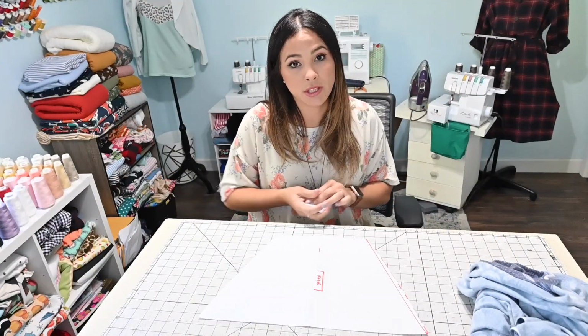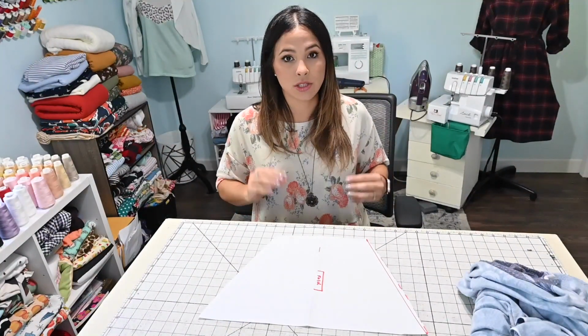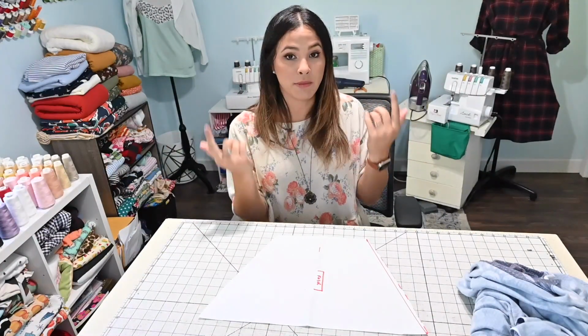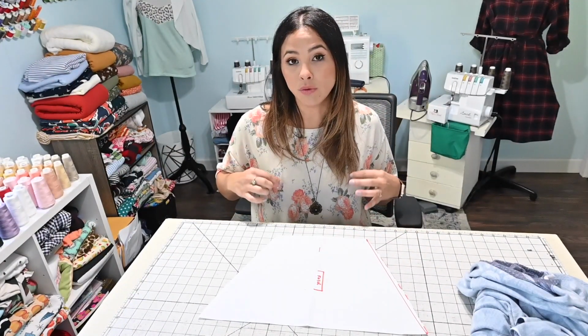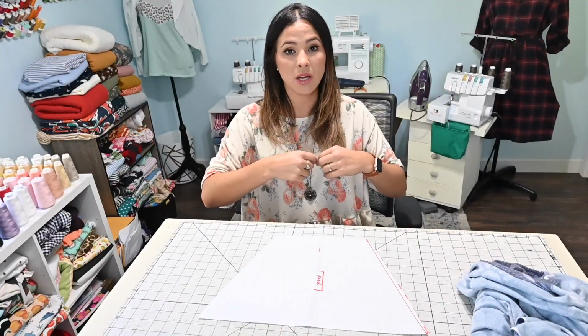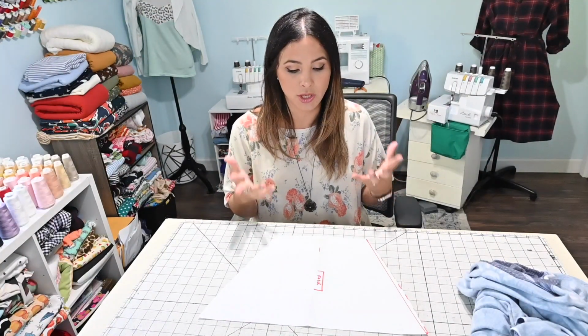I'm going to cut 2 of these because they're going to be lined. I'm going to face them together, right sides together, and then sew them together. Another thing you can do with the straps, if you didn't want to have them out like overalls, is you can always sew them in. You would try them on, and then before you sew the front and back together, you would fit them in there and sew them into the garment, or top stitch them into the garment. It's up to you, but I'm not going to do that option. That's another option you can do.